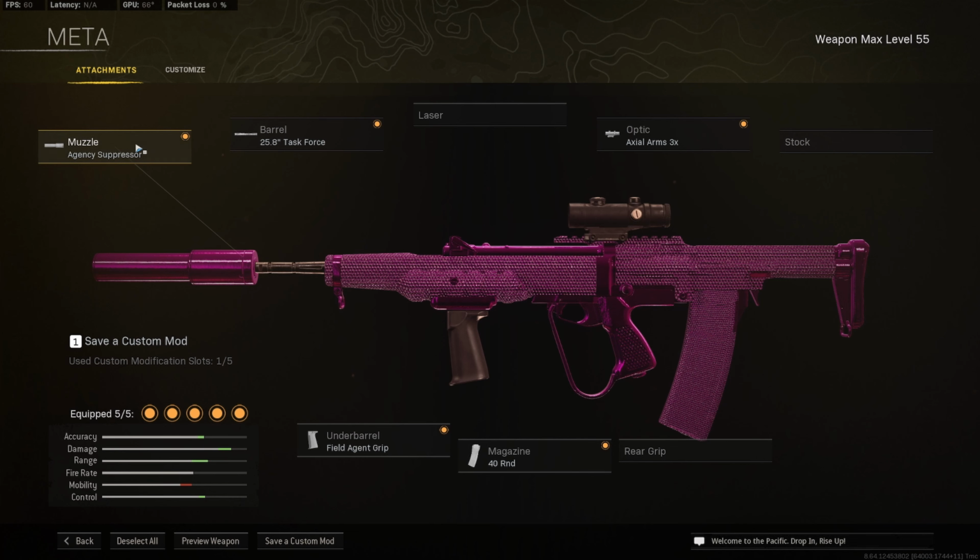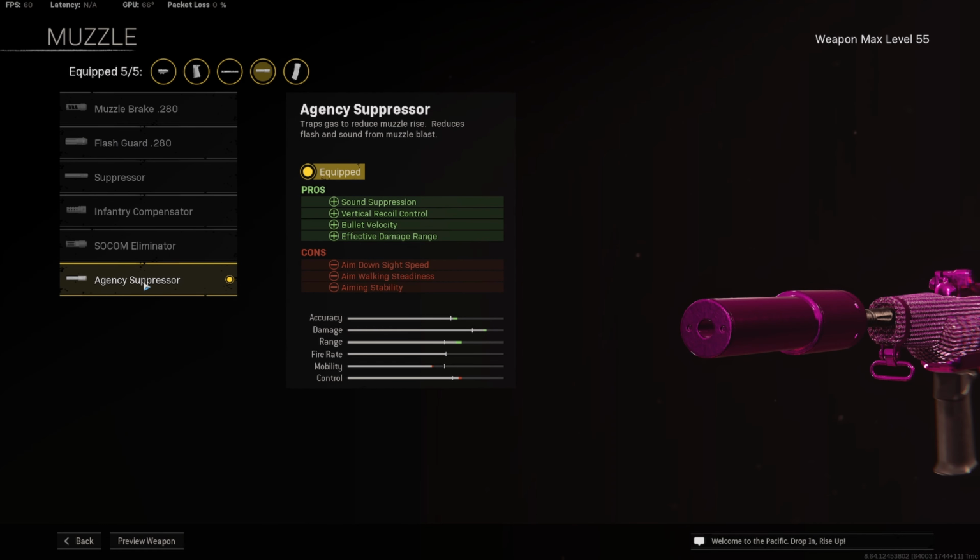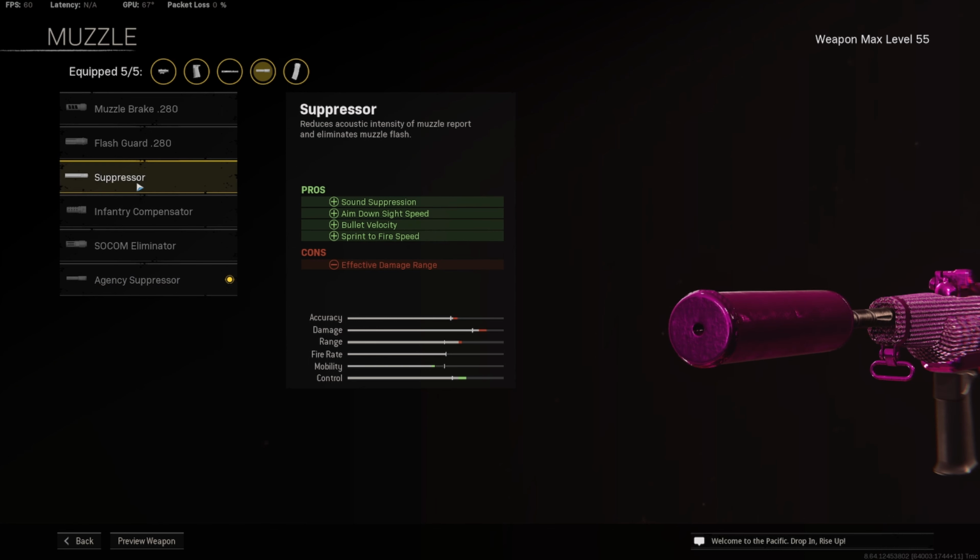For the first attachment we are rocking agency suppressor. This is definitely the meta suppressor for Cold War weapons. With this one you actually gain effective damage range, whereas with the normal suppressor you lose effective damage range.